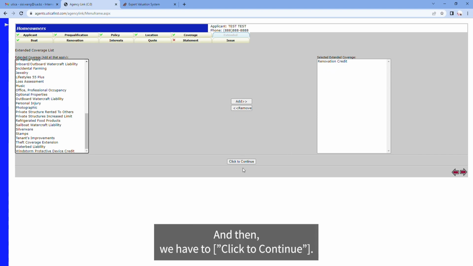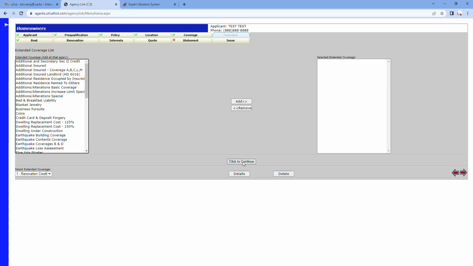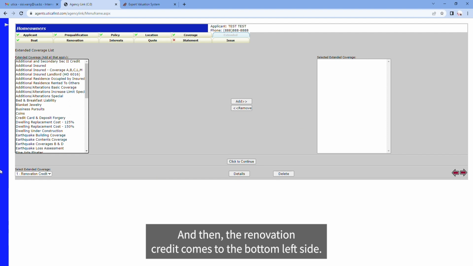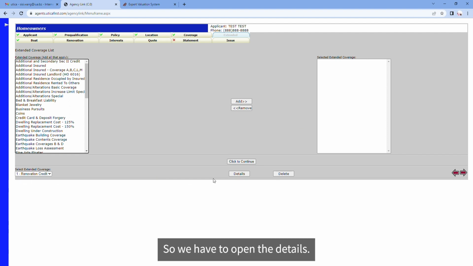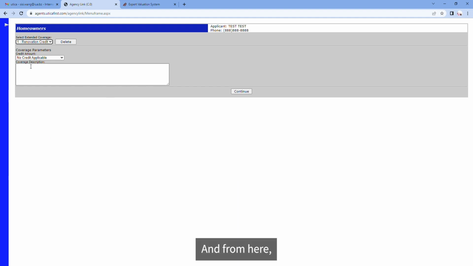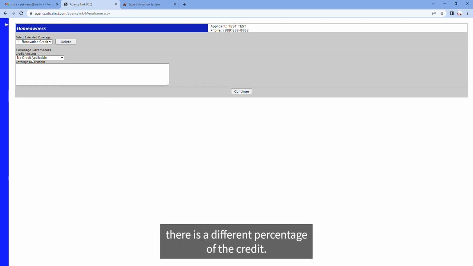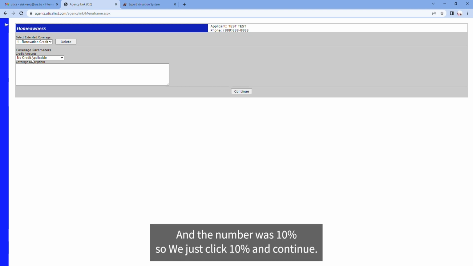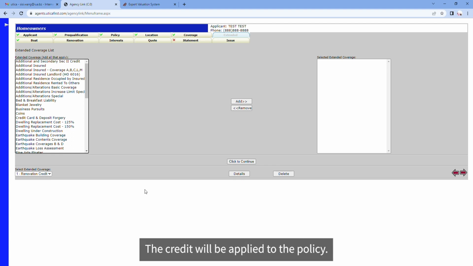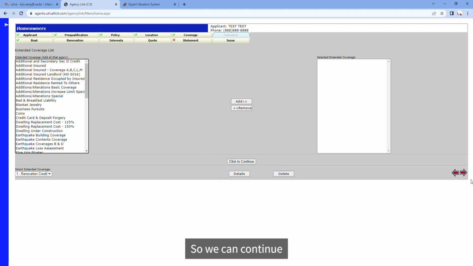And then we have to click from here. The renovation credit comes to the left side. So we have to open the details. And from here, there are different percentages of the credit. And the number was 10%. So we just click 10% and continue. The credit will be applied to the policy. So we can continue.